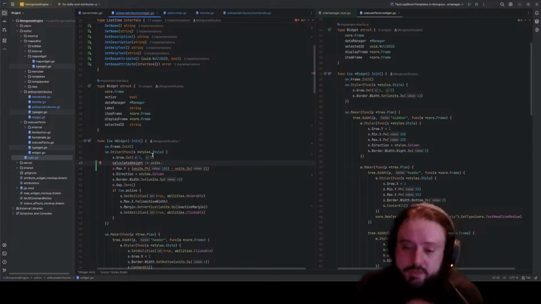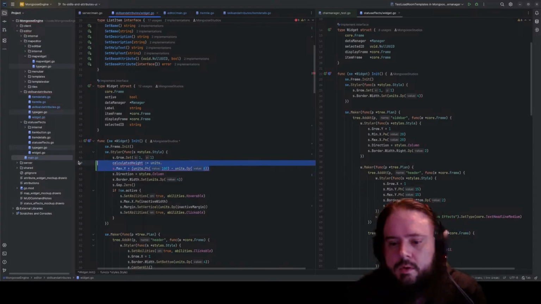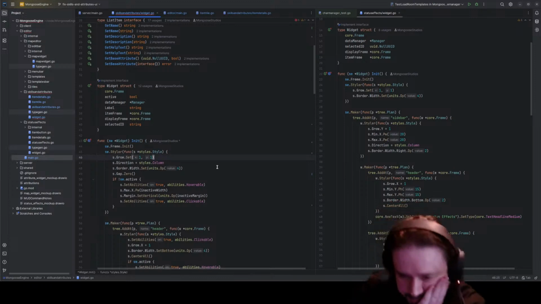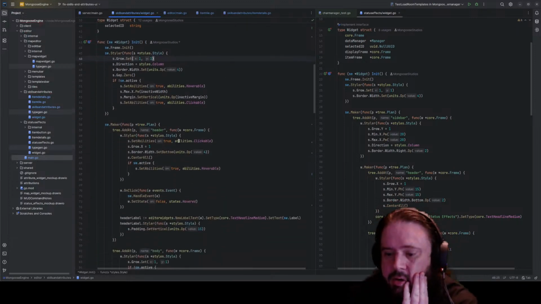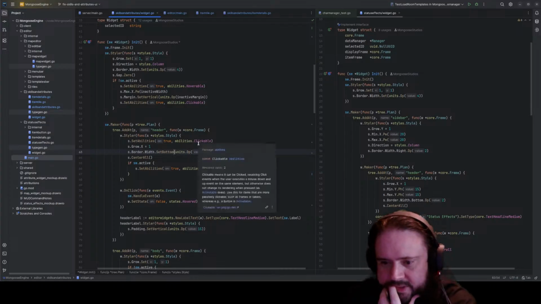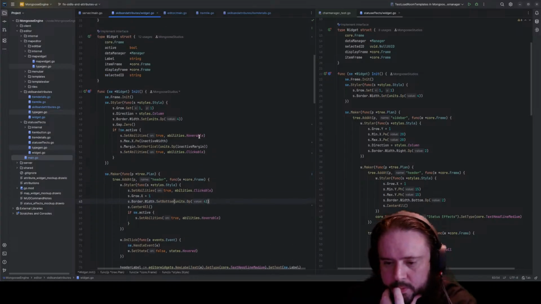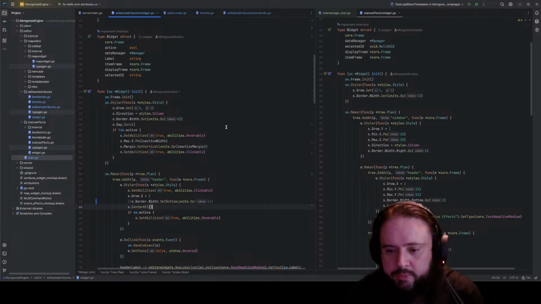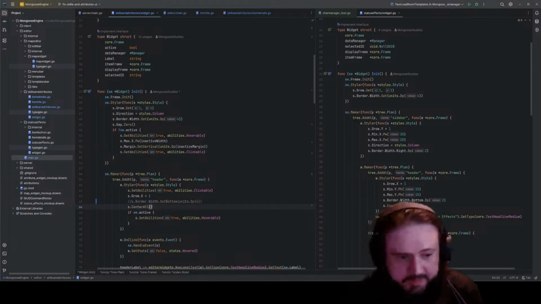I guess it could also be... Let's take this in a different direction. Our header that we add, we don't have a margin there. I thought for a second we had a margin. If we take the border out of here just for funsies, what happens?